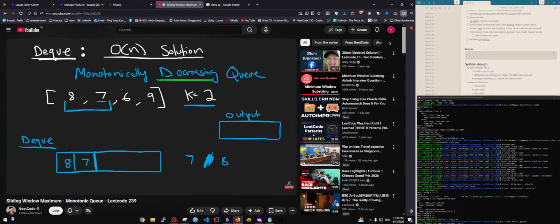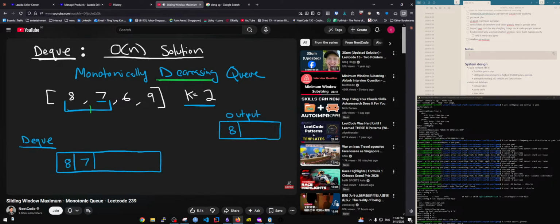And notice how these values are in decreasing order. We have 8 and then we have a 7. What that tells us is, since we want the max value in our sliding window, we can just look at the leftmost value in our deck and add that to the output. So I'm going to add 8. For the first sliding window, the max value happens to be 8.